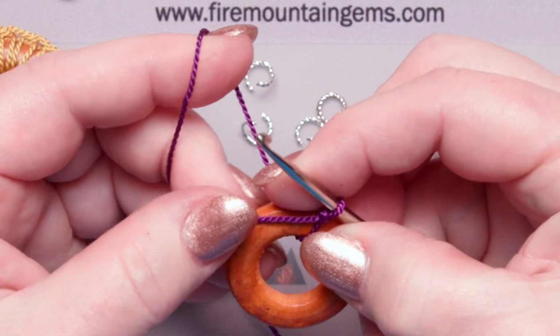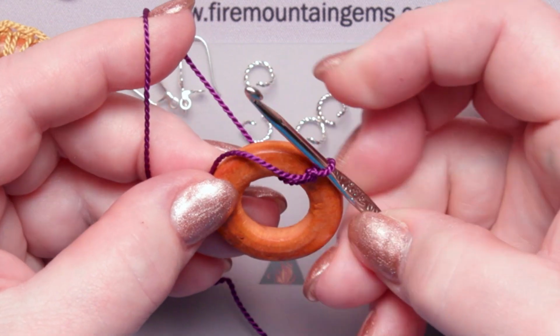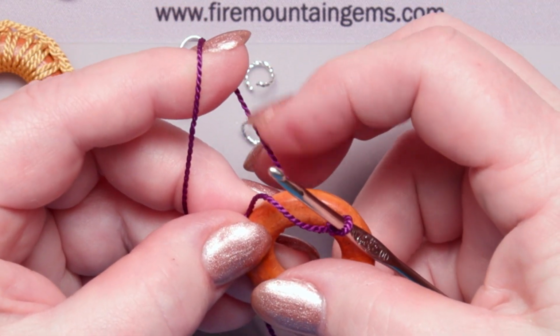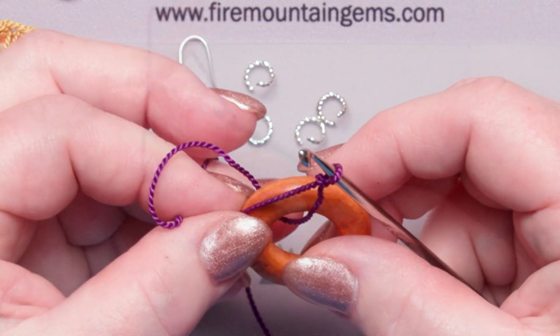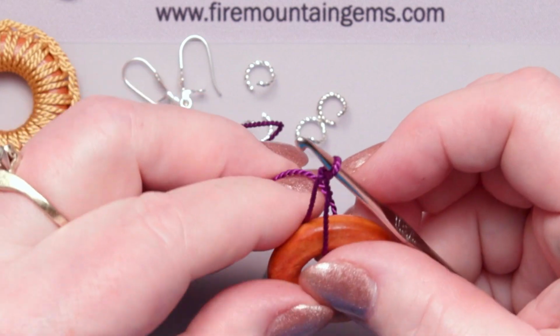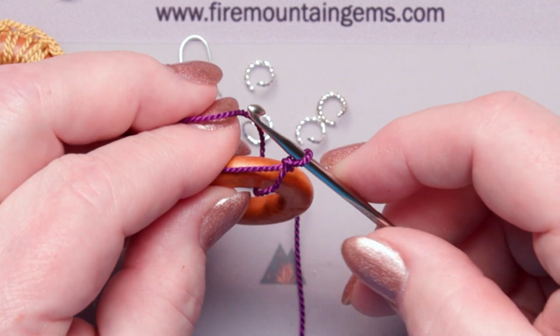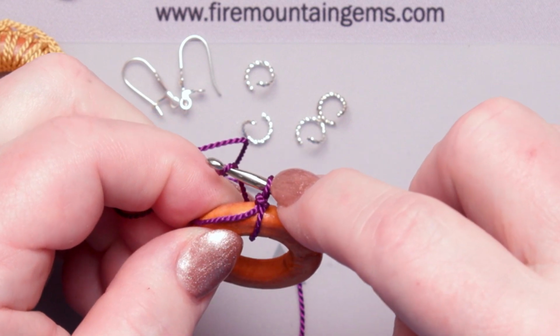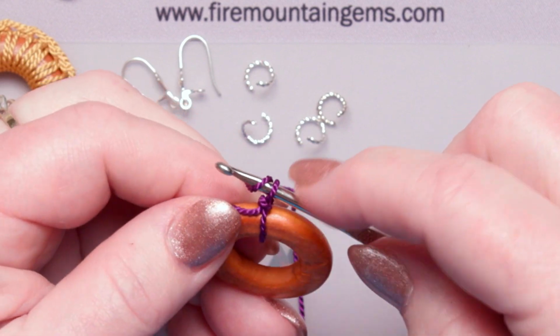Okay, so here I've got my weird little tail that I'm going to tie down. Here I've got my little slip knot right here. And I've got my working thread over here. And the first thing I want to do is actually tie this thread onto my ring. So I'm going to grab this thread here and I'm going to pull it through that little slip knot loop.